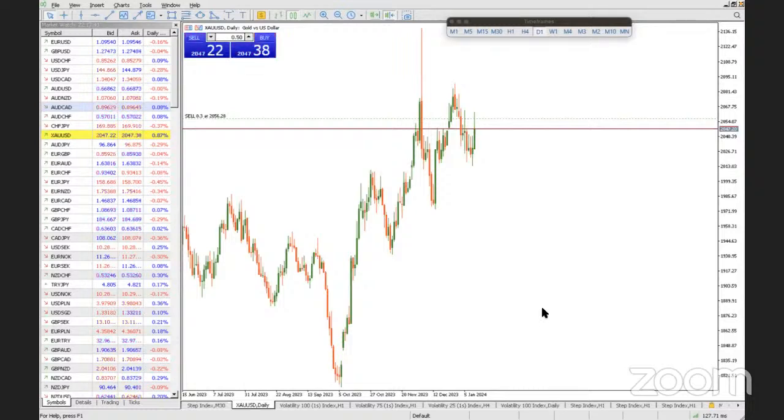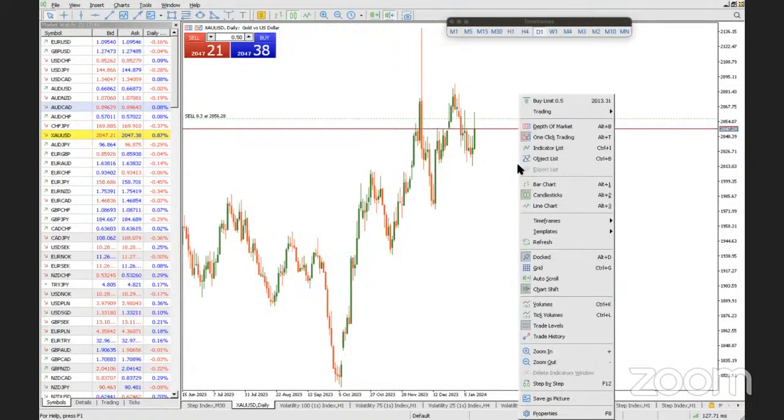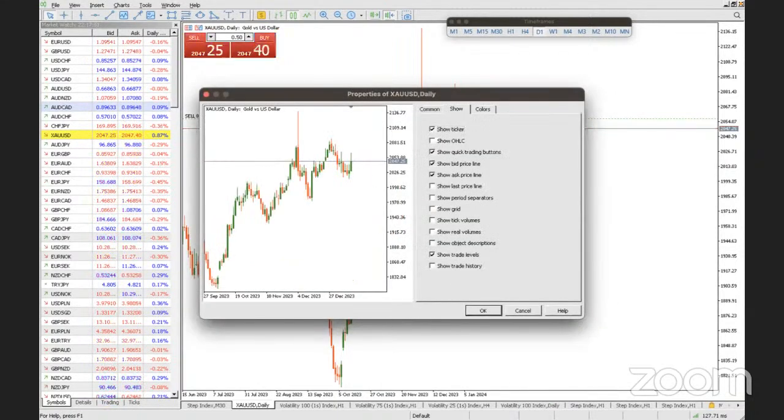For the purpose of design, if you right click on the chart area and go down, you see several options. You go down to properties. It will give you the area where you can design your chart area. I saw somebody's chart area today, maybe Engineer Color. It's not looking well kept, not well designed. If you right click on the chart area, you're supposed to see properties, settings that will take you to the candle area where you can redesign your candles.